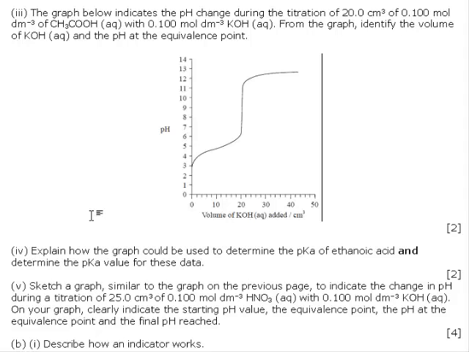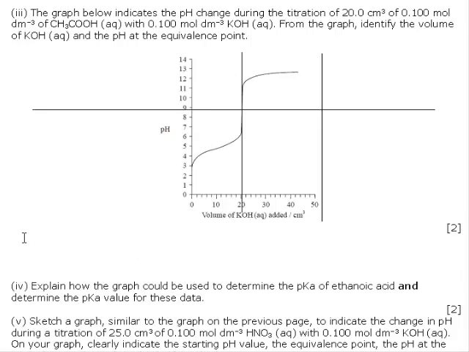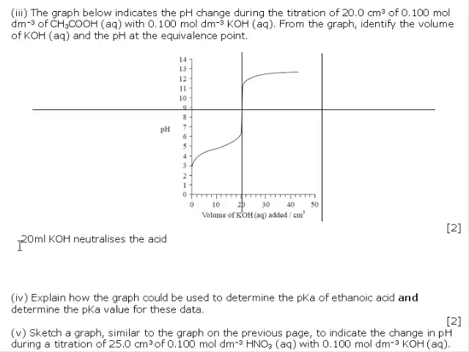Let's take a vertical line and see where the line goes up exactly. And let's take a horizontal line and identify pretty much the midpoint there. You can see that what we've got here is pretty close to 20 cm³. And the pH is somewhere like 8.7, 8.8 at the equivalence point. So 20 cm³ of KOH neutralizes the acid, and the pH at the equivalence point is 8.7.